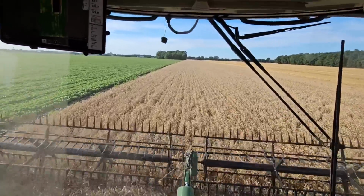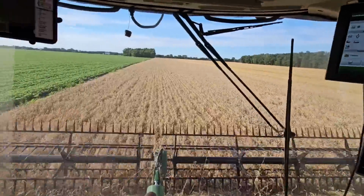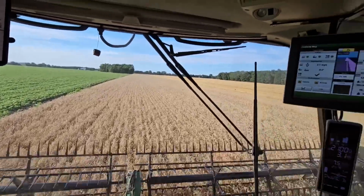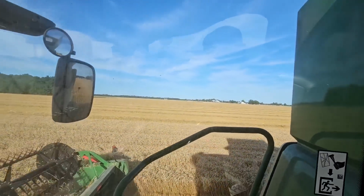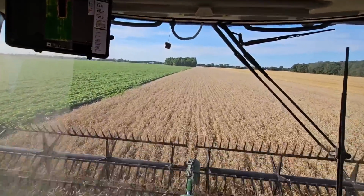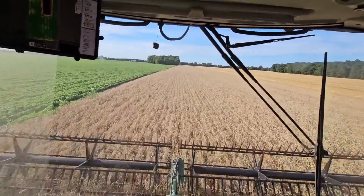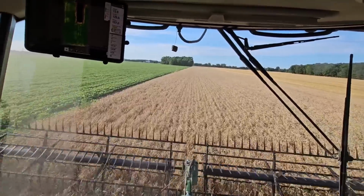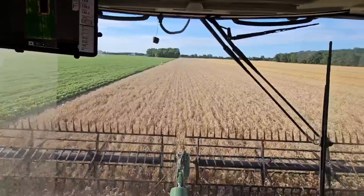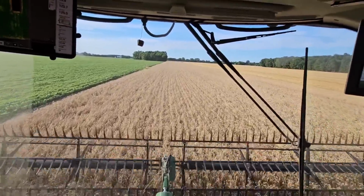We're gonna make it. Not quite the last round. We're gonna have a sliver left here that we can't get in the next pass, but we've made it to the other side of the field. Balers didn't come here. Dang it. Oh well. We'll get this finished up and see what we can get moved home tonight. What time is it? 7:15. So I probably could drive a combine home tonight. I don't know if I want to drive a combine home tonight, but we'll make a plan when we're done here.